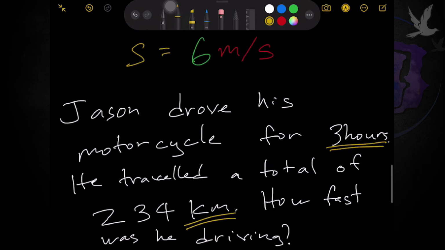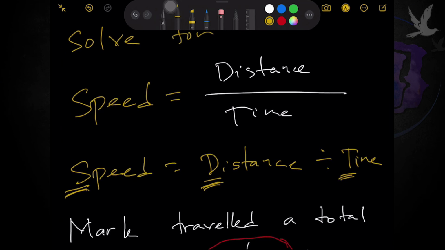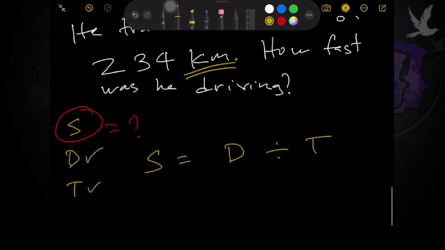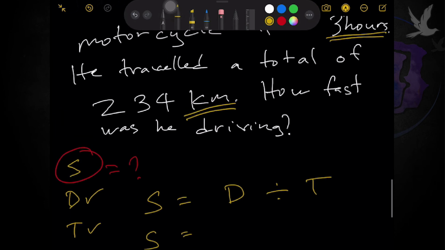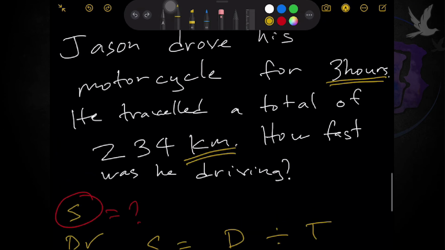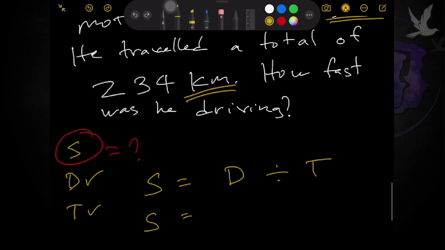Again, how do you solve for speed? Nandyan lang yung formula natin. Speed equals distance over time, or to simplify it, speed equals distance divided by time. So ang kailangan nyo lang gawin dito again, like what we did earlier, is to rewrite and substitute the values for distance and time, by simply relying sa ating word problem. So, ang value for distance natin, obviously, ang 234 kilometers.